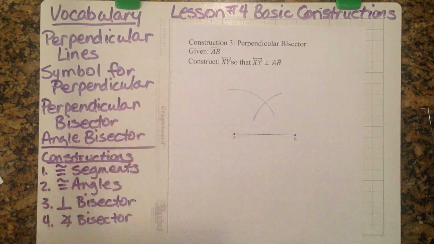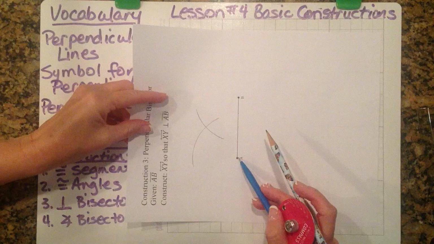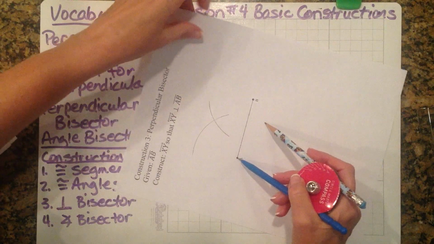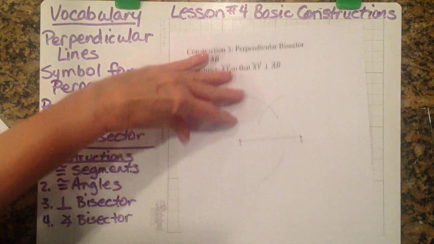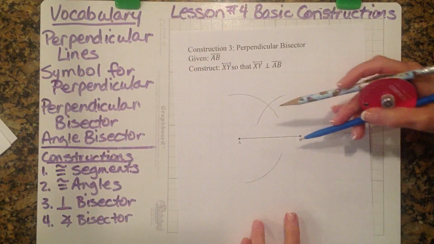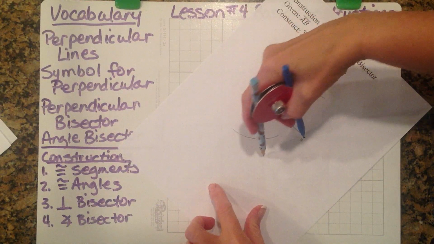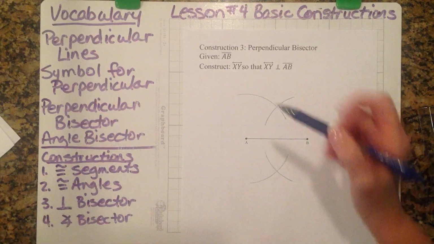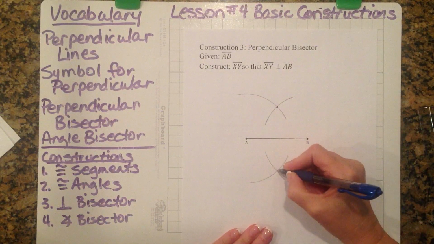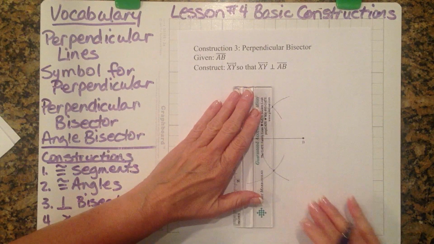Now I'm going to do it down below. Okay, so I'm going to take A, and I'm going to turn this around so I can get this done correctly. See how I made an arc mark right there? There. Now I'm going to take B, and I'm going to do another arc mark. There we go, right there. See, I've got a point up above, and I've got a point down below. 2 points make a straight line. So I'm going to draw that straight line.